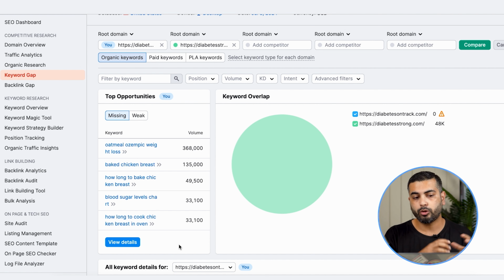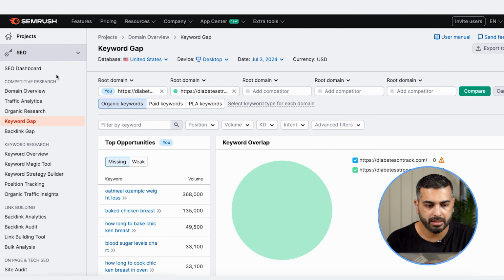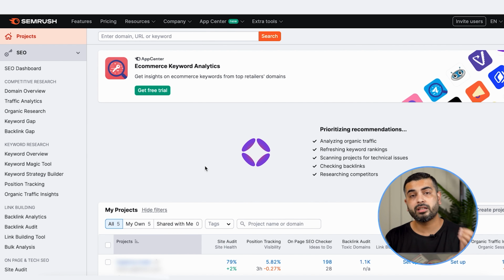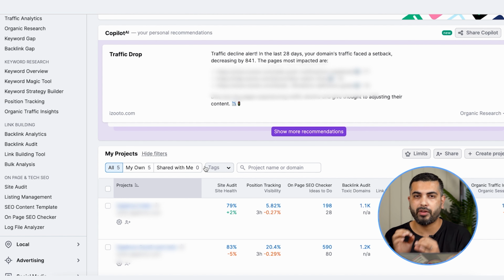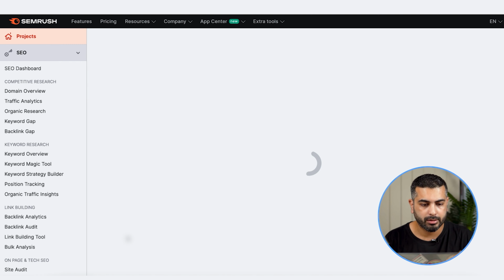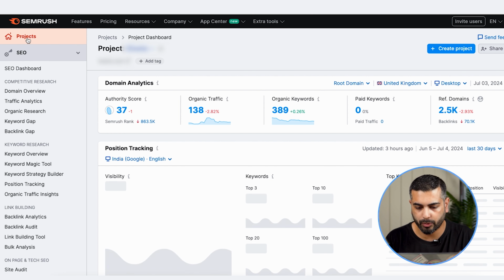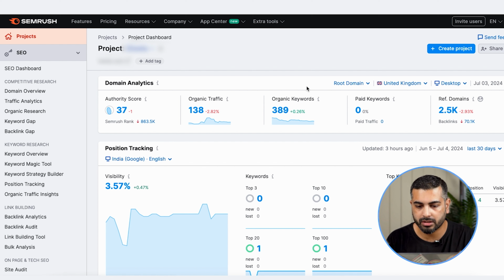Now, these are 2 ways to figure out new keywords. There is a third and a very important way for you to use Semrush to find new keywords, which is by just going into your projects. While these 2 were very useful ways to find new keywords, the third, another very important feature of Semrush, that you can use to find new keywords is actually figuring out what keywords you are ranking for yourself. So when we click on our projects, select the project, and come to this project dashboard, click on the organic keywords that you see right up front.